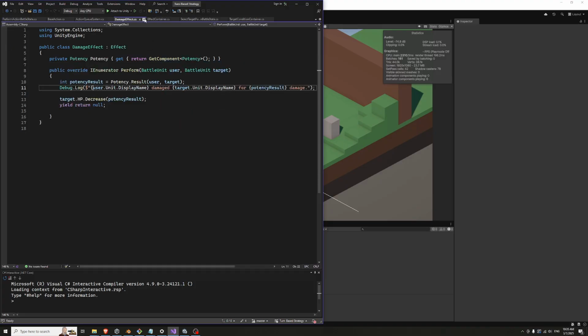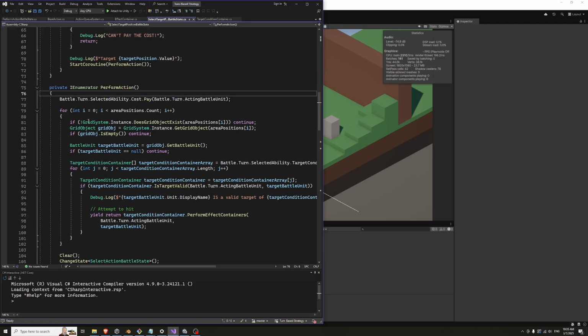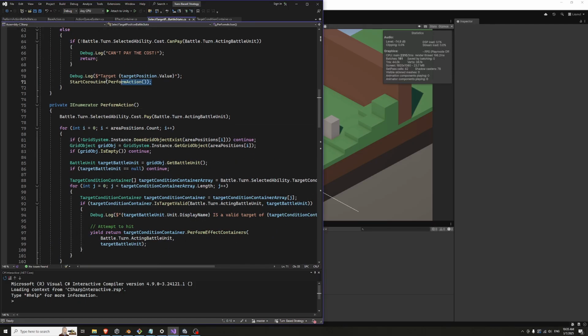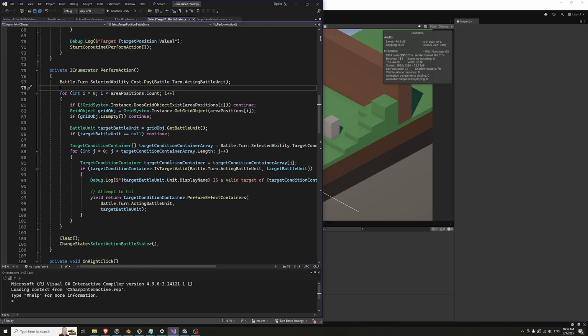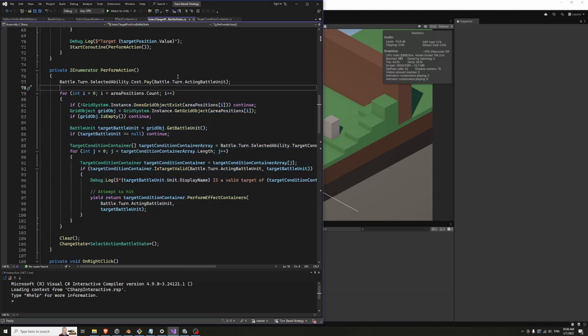Right, so when we select a target, this perform action is going to turn into just creating an action, adding it to the queue, and then changing the state to perform action. And all of this is going to have to get ripped out and changed.